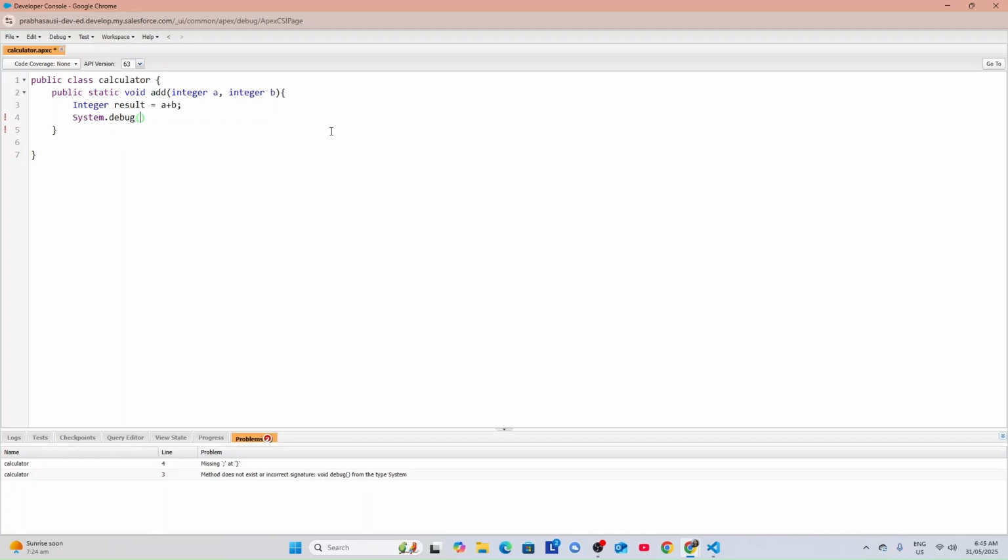Then I will print here result, with a gap, plus this variable result. So basically I am printing the result here. Control S. So I saved it.